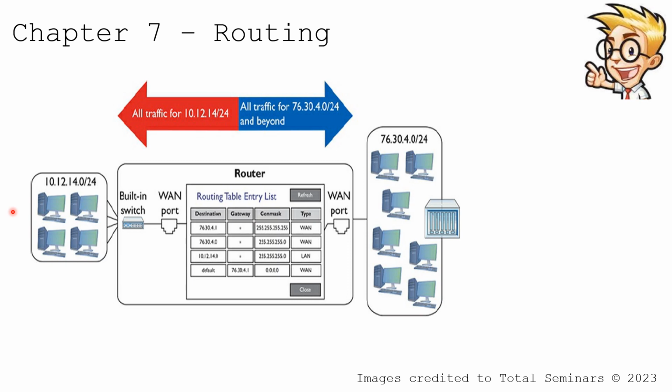Okay, imagine you are a packet. What would you see if you were a packet? It would look like this. It's almost as if like a directory of where you're going, right? So inside the router, you've got the routing table. You have different ports of where these routes could go out of, and those connect to different networks. We have a 10.12.14.0 over CIDR 24, and here we have a 76.30.40 over CIDR 24. So you can visualize it this way. A single router could route to two different addresses. We can picture these two networks separate this way. And here's a good example of two Class A networks.